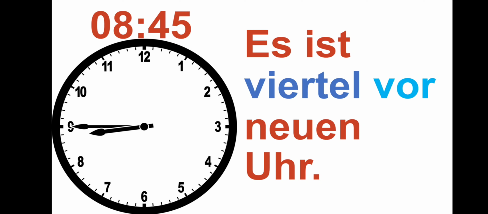So 9 and 3 are named by Viertel. So we'll say Es ist Viertel vor 9 Uhr. The name of the number, that is Viertel, and then in which area the needle is, we say that is vor, and then what will become after this, 9 will become. So Es ist Viertel vor 9 Uhr. It's 15 minutes left to become 9.